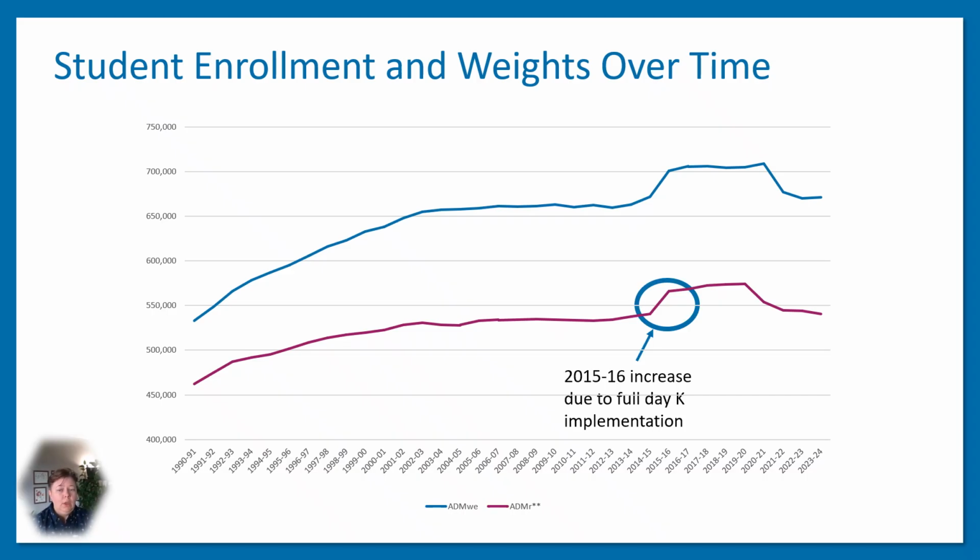You might notice here this little bit of a sharp increase. This was due to, in the 2015-16 school year, full-day kindergarten was implemented. So suddenly students who had only counted for 0.5 ADM now counted for a full 1.0. And then here you see a sharp decline. This was a decrease in enrollment after the start of the COVID-19 pandemic, when we saw decreases in enrollment in Oregon's public schools. And you can see that those decreases have leveled off, but they haven't caught back up to where they were pre-pandemic.